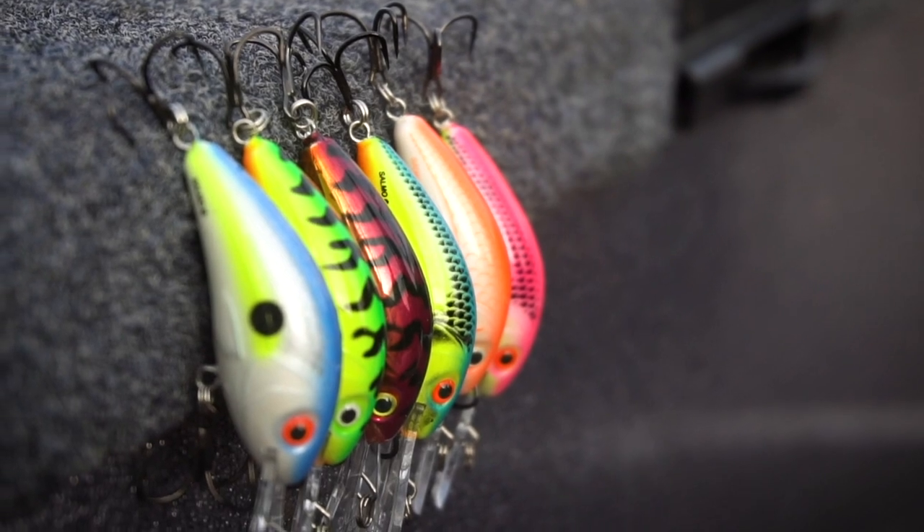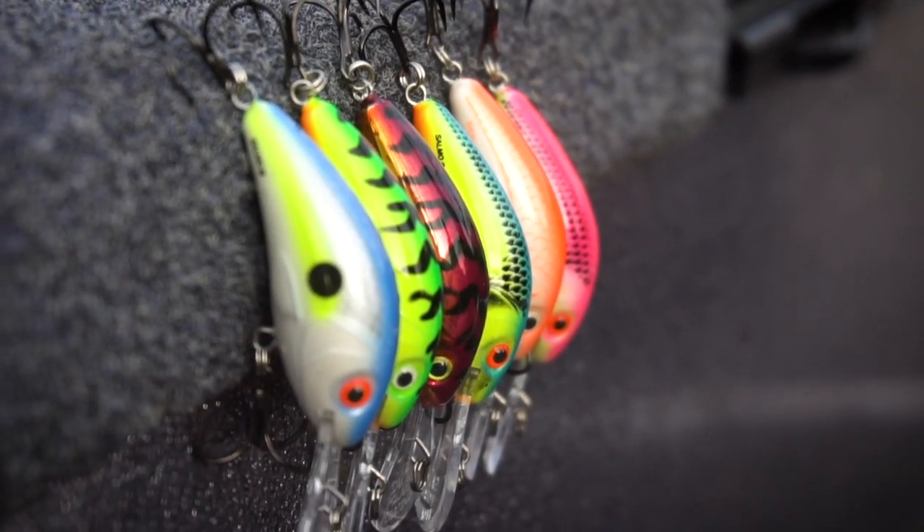What is going on everybody, welcome back! Tonight we are trolling some shallow structure. We are using Selmo Hornets — a lot of you guys might be familiar with this bait, it's a pretty popular one. The original Selmo Hornet has been around for quite a while. Selmo released a couple newer baits that have rattles in them in various sizes, and we are going to be running some of those tonight too. Hopefully we get on some big fish, or at least numbers of fish. It's been a great bite out here lately, so hopefully we can show you guys how we're running these Selmos.